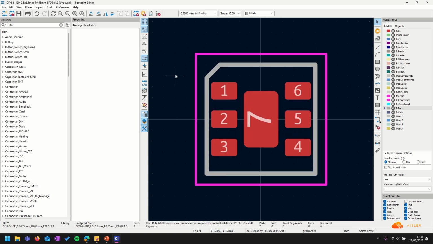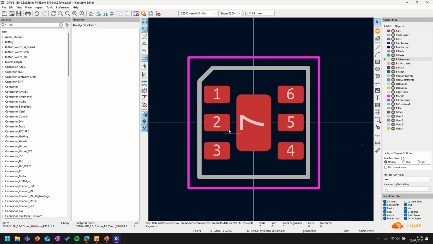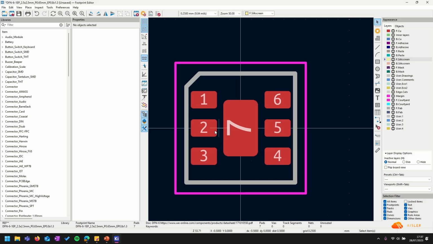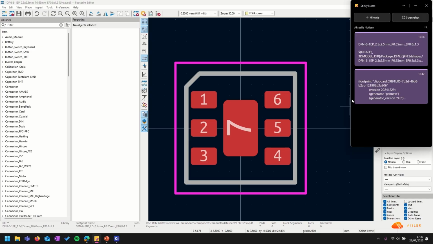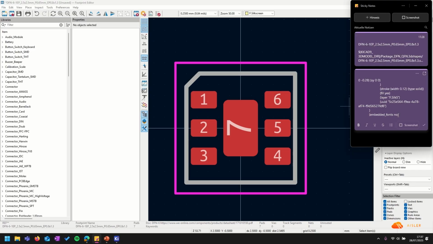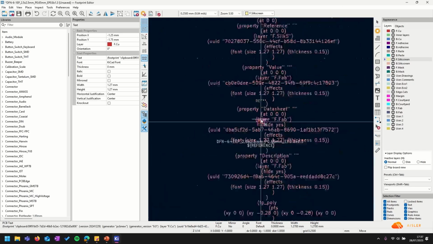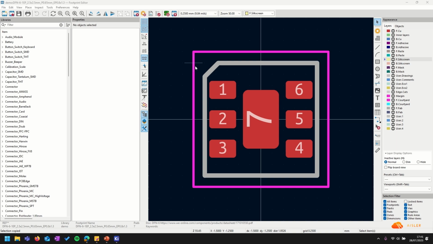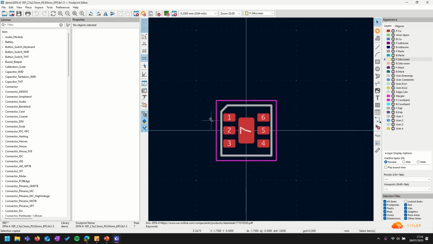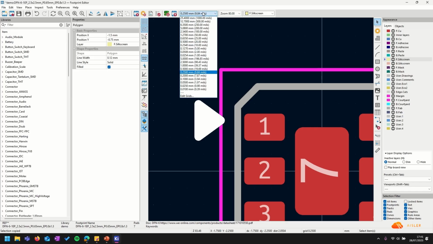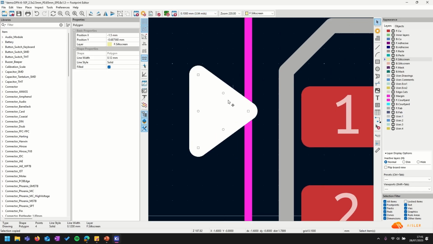We now also need to draw a pin 1 designator on the silkscreen layer. I'm just going to switch to that. You can simply copy the chevron from another footprint into your clipboard and then paste it in your current one, so you don't need to draw it. Because KiCad is just text-based, you can see it's all the text stuff that just got copied. I simply copied the silkscreen marking from another footprint, and I can just paste it in here, rotate it, and select a finer grid. Make sure there's enough clearance.